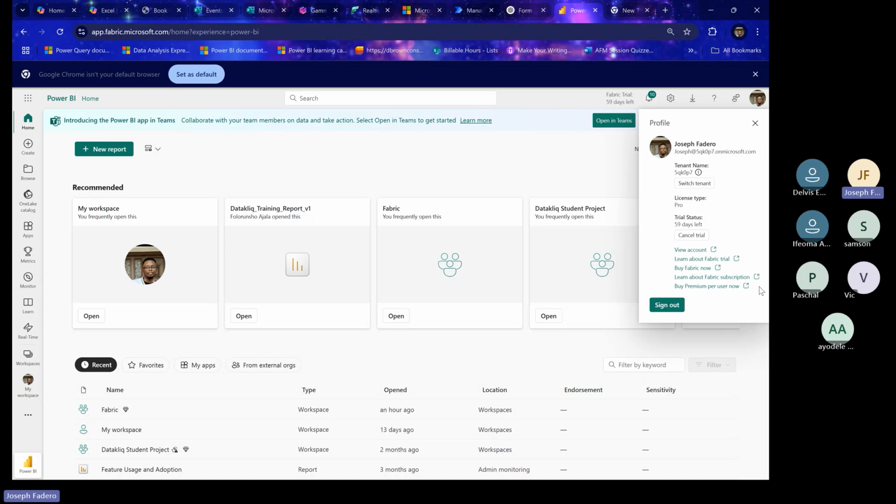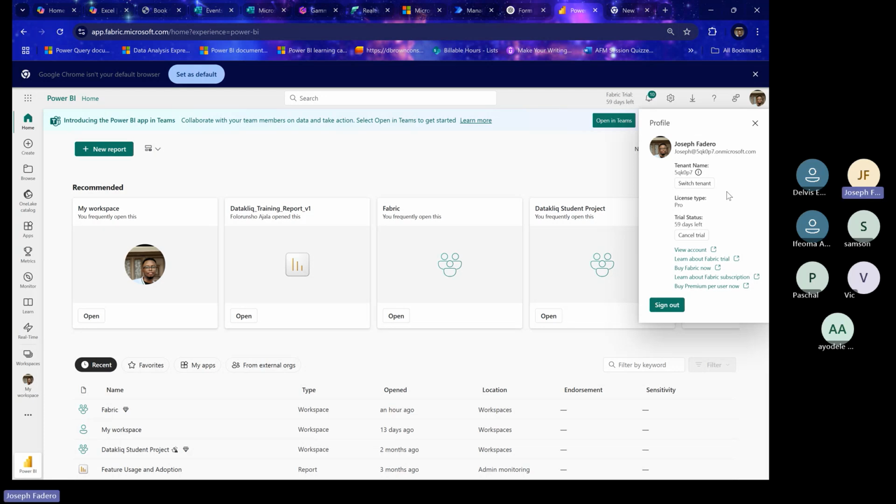Once you click on that, it starts the Microsoft Fabric trial for you. The trial says 60 days, but right now Microsoft has been lenient enough, and that's why it's the best time to learn Fabric: Microsoft has been renewing that 60-day trial for over a year. We don't know how long they will do that, but all you have to do is be active on Microsoft Fabric and request an extension.